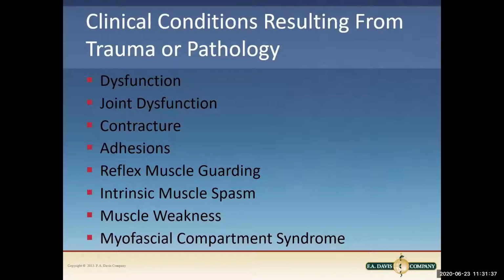Myofascial compartment syndrome, we're going to talk a lot about this when we get into wound care and stuff like that, where they'll do fasciotomies to relieve it. So when you get compartment syndrome, you're getting swelling in an area that doesn't allow a lot of swelling. A lot of times it's in the shins, sometimes in the forearms. And as that swelling happens, it can only expand so far. And once that swelling expands as far as it can, there's only one way it can go, and that's inward. And as we start compressing more of the material, the bone, the muscle, the tendons, the body's going to go, well, this swelling's in the way, so the only thing I can do to take care of it is break down muscle, bone, and tendon. So it'll start eating away at the functional tissue because of that swelling, and you'll get a lot of pain from that.